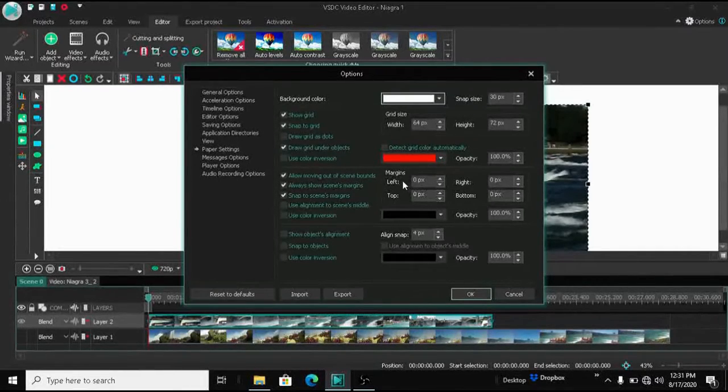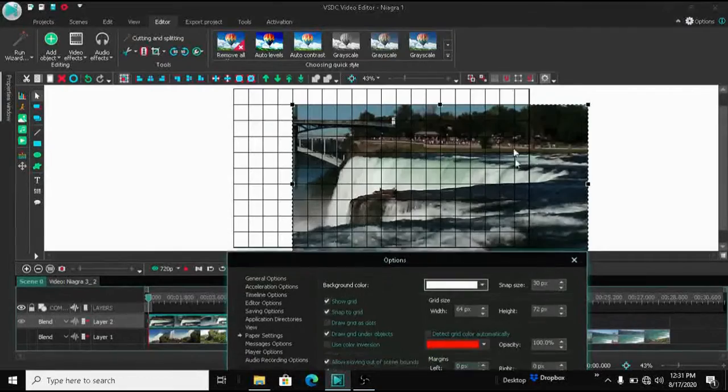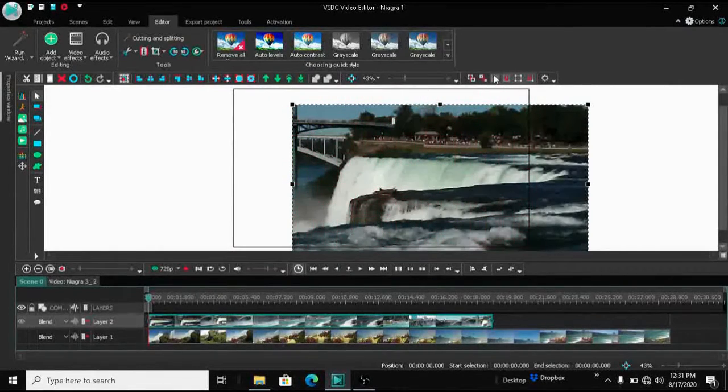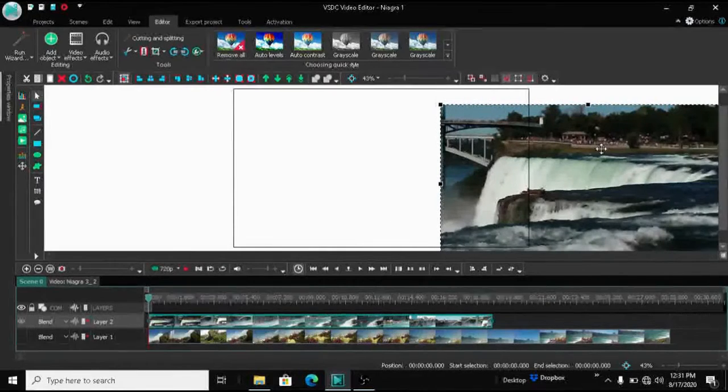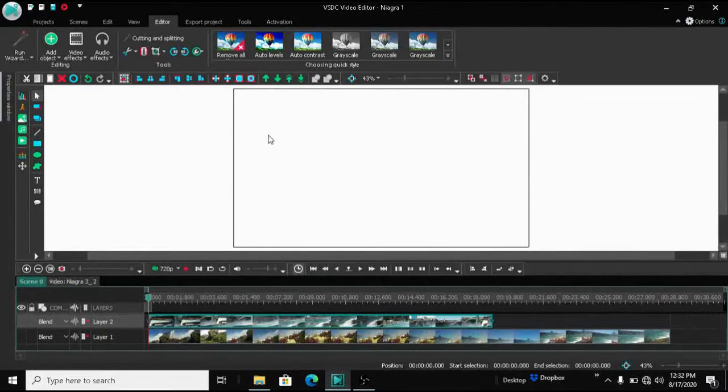Oh, there is one other thing I do want to show you on the margins. Okay, let me drop this down. First let me change my lines back to red because I like my lines red. Okay, hide my grid. Okay, your margins. With your margins, right now these are exactly on the outside of my canvas. That's the way my canvas is shaped.